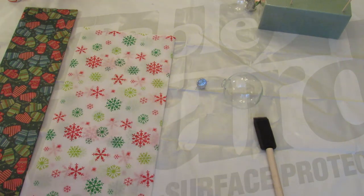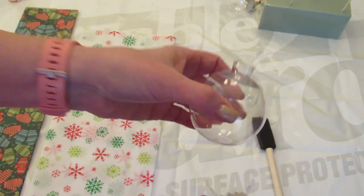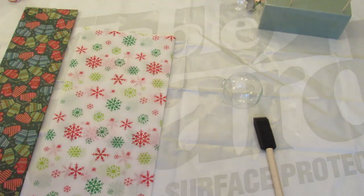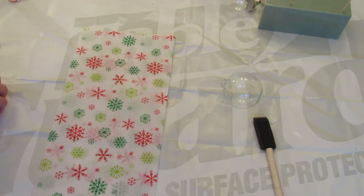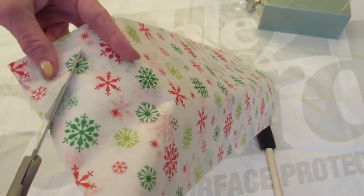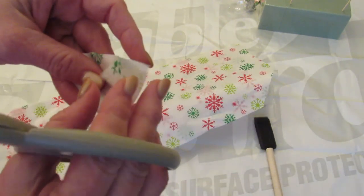So the first thing you're going to want to do is take the top off of your ornament. We're actually just going to be working with one. Then you take whichever tissue paper you're going to use. I'll start with this one. Next, you're going to take your tissue paper and cut it into different pieces, lots of little pieces, enough to at least cover the ornament.